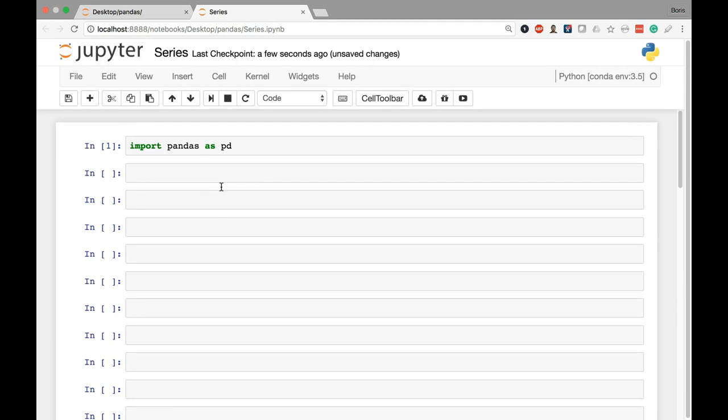And just a few words on the structure of this course and the structure of these modules. All lessons within a module will be written within a single Jupyter notebook. So as we're talking about series, I'm going to keep all of the code for these lessons throughout the series Jupyter notebook. When we move on to another module like data frames, I'm going to create a brand new data frames notebook. And in addition, every lesson is self-contained. What that means is you'll never have to re-execute a cell from a previous lesson in order to get code in the current lesson to work.